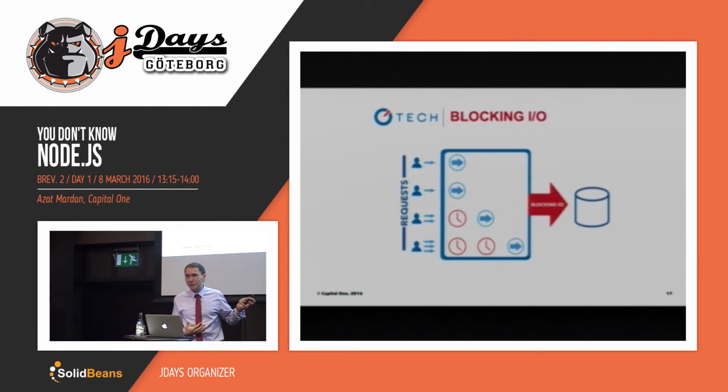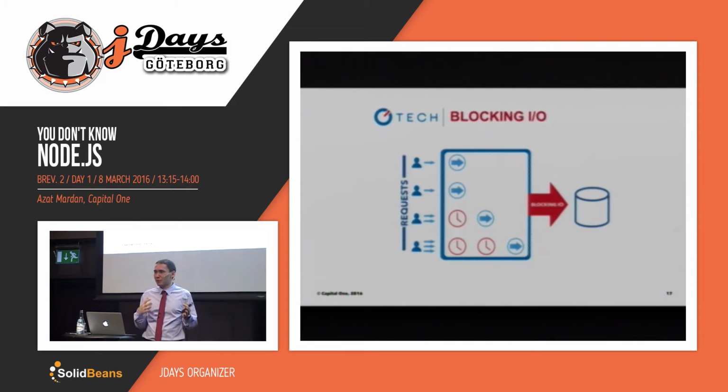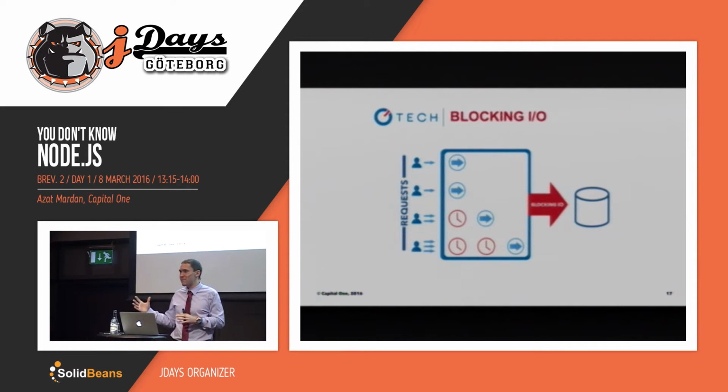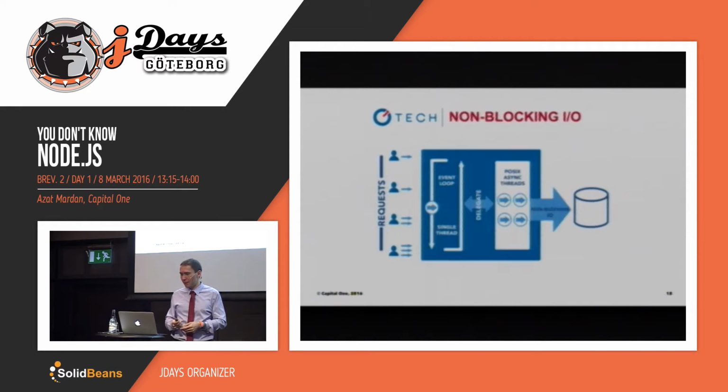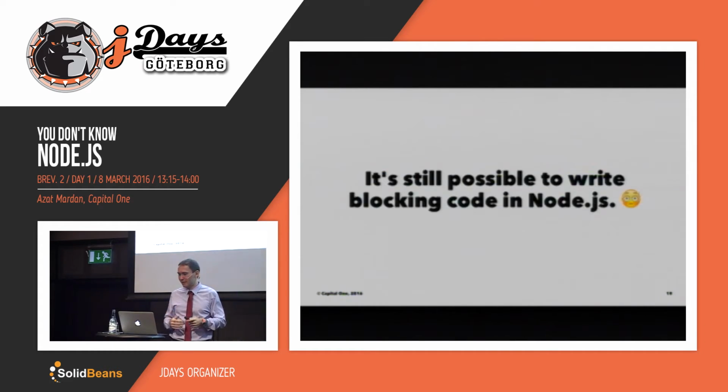This is another illustration. We have 4 clients. Maybe it's a browser, maybe it's another application, and they're submitting requests. The client at the bottom submits 3 requests, and each request from that client ends up on one thread, and that request has to wait for the previous request to finish. When we have non-blocking I/O, basically the event loop schedules those events, delegates them, and there is no waiting. The event loop is handling that.